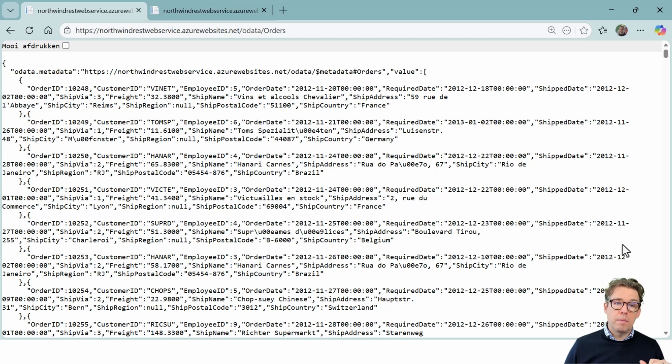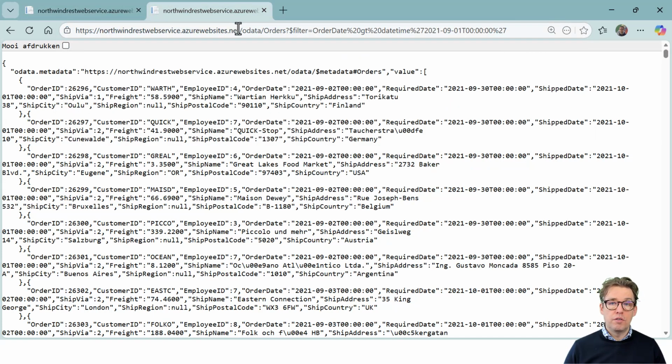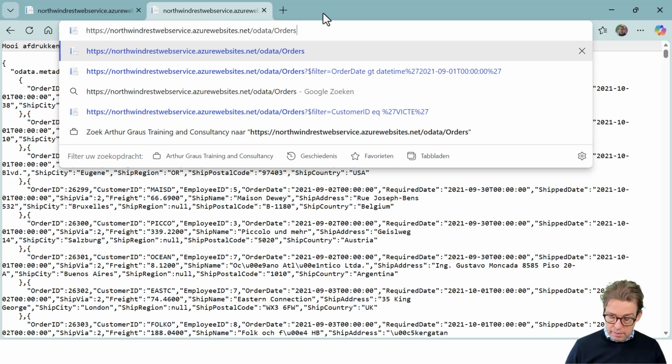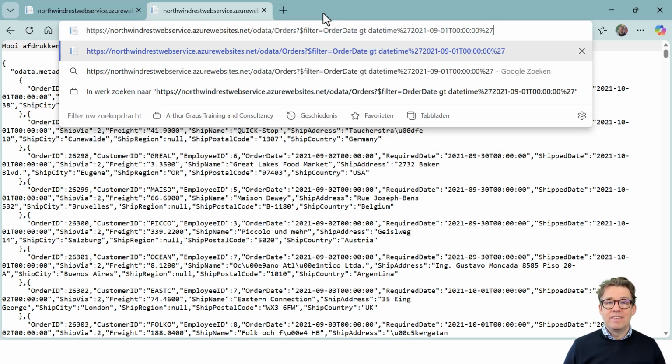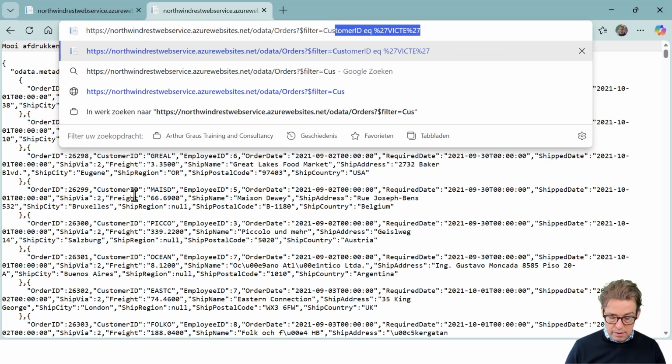So here I have a web API returning, in this case, OData orders. Now I get all the data. But say I want to filter only the data of a specific customer. What you would do is copy over this URL, add a question mark, then we have the $filter. Then I can specify the field I want to filter on, like customer ID.